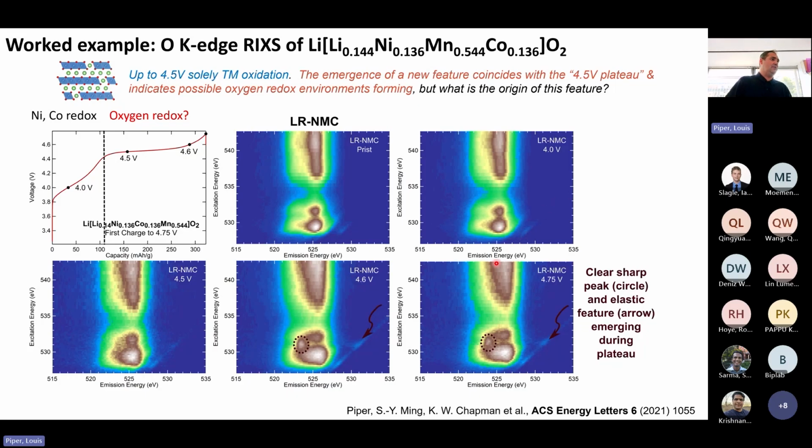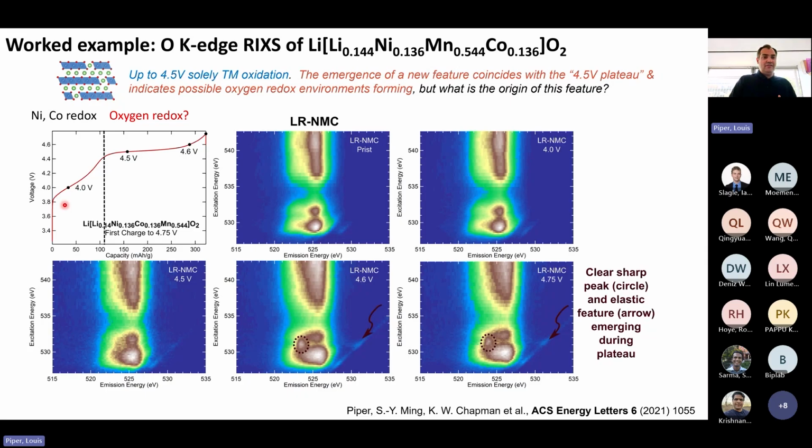You can see an elastic peak associated with exciting the X-rays and having no loss. What we started to see was an additional feature, which is circled here, which you only see once you start going into those high voltages where your transition metal appeared to stop doing redox. Now you start seeing a new feature. So it was like, this shows correlation. We see this feature in the oxygen spectra that looks different to when we're not in the region where we view the oxygen redox. So this correlation suggests that we're in a region where there's oxygen redox.